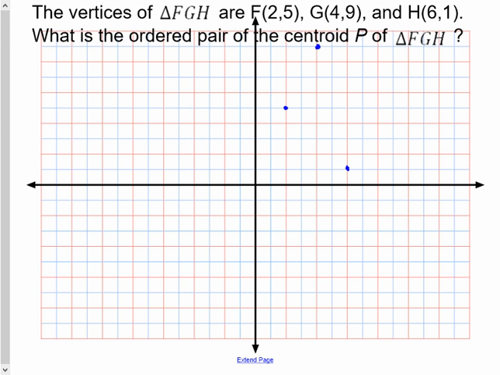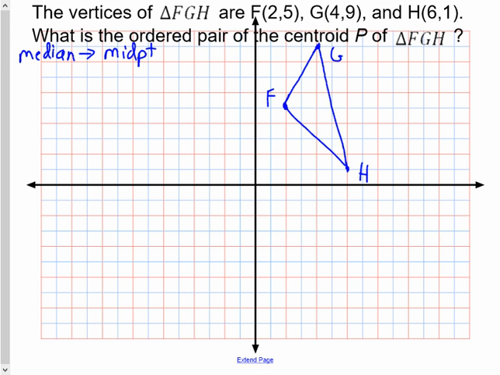So here's our triangle. Lines aren't perfect, but that's all right. So we've got F, G, and H. Now remember, how do we find the centroid? Well, we know that the centroid is where the medians meet. So reminder, median, just like if you see a median in the road, it's usually in the middle of the road, right? We're looking for the midpoint. That's it. So it's the midpoint of G and H.